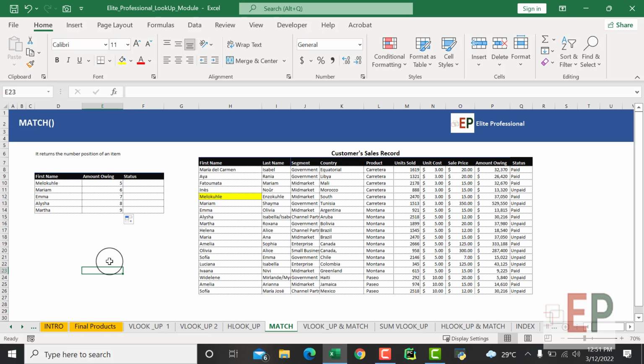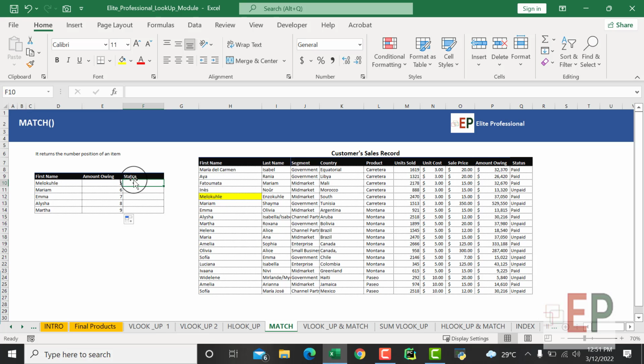Take for instance, when you were using VLOOKUP, we have to input a hard-coded number to say this is what we are looking for. We need to tell VLOOKUP the number of the row we want to return. It shouldn't be that way. If you want to make your lookup reference dynamic, then you have to combine it with MATCH. MATCH is going to help you say, okay, automatically go and look for this row, then return this row back, without having to input the number of the particular row or column you want to return. So that is how MATCH will work.